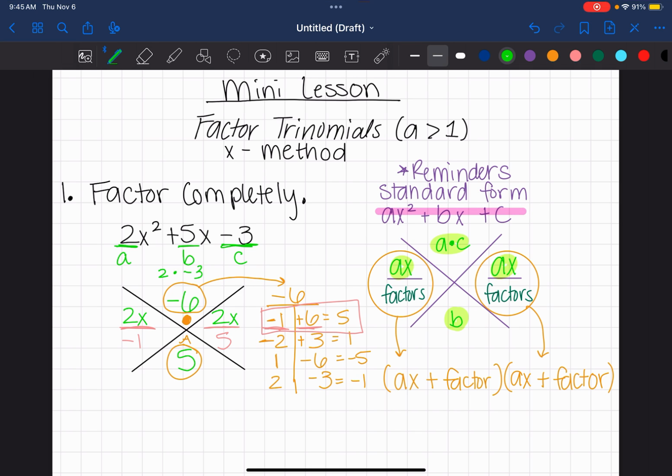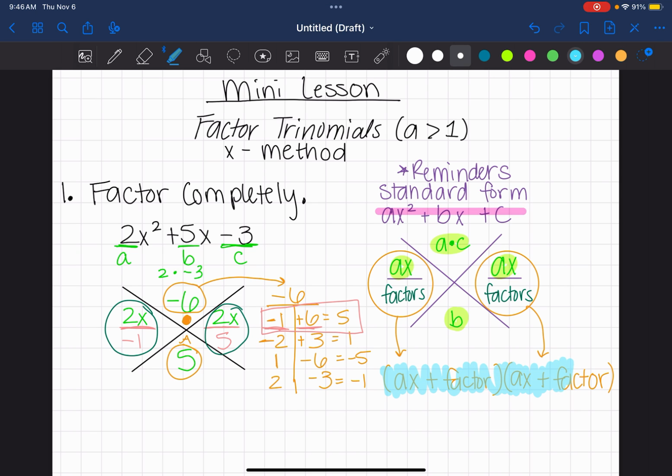Now, it's always important to check if these can reduce. If they can reduce, we must reduce them. Starting with 2x over negative 1, it doesn't really reduce to a simplified fraction, so I'm going to use that fraction as is. I went ahead and circled it. Now going to the other side, we have 2x and 6. Same idea here. I can't reduce 2x over 6 any further, so we're going to leave it as that fraction. Now that we have our fractions locked in, because we checked if they could reduce and they couldn't, we are good to take these fractions for the final part of this process, which is writing it in factored form.